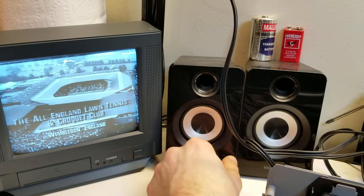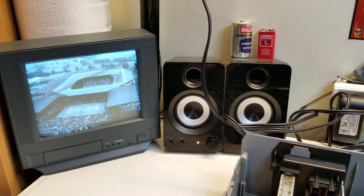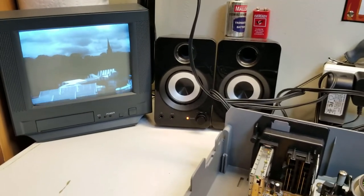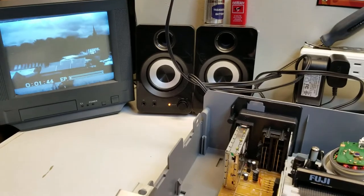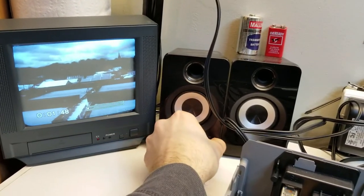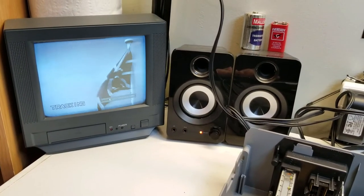No, this is the same problem I was having before. If I adjust the tracking to get the audio okay, the picture flickers. Let me put the display on. And if I adjust the tracking so the display doesn't flicker, the audio goes out.